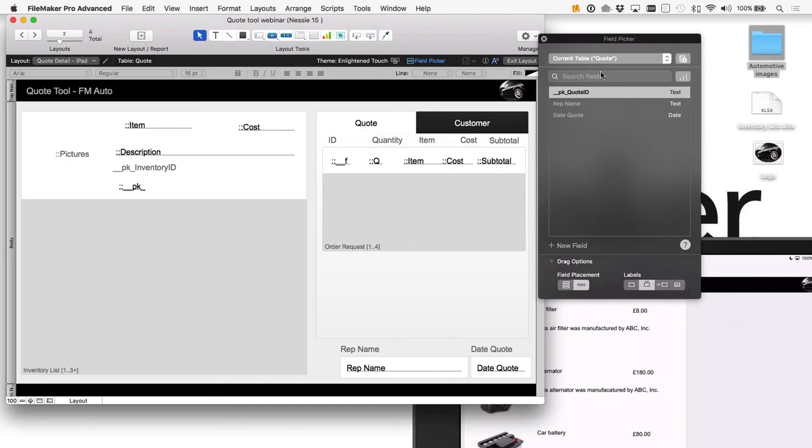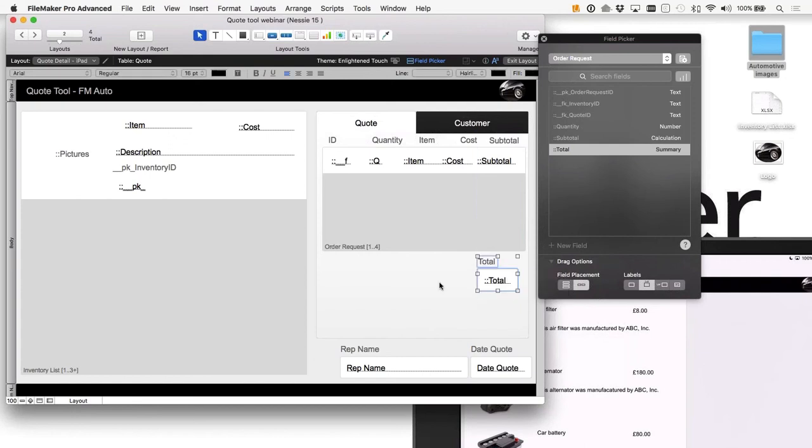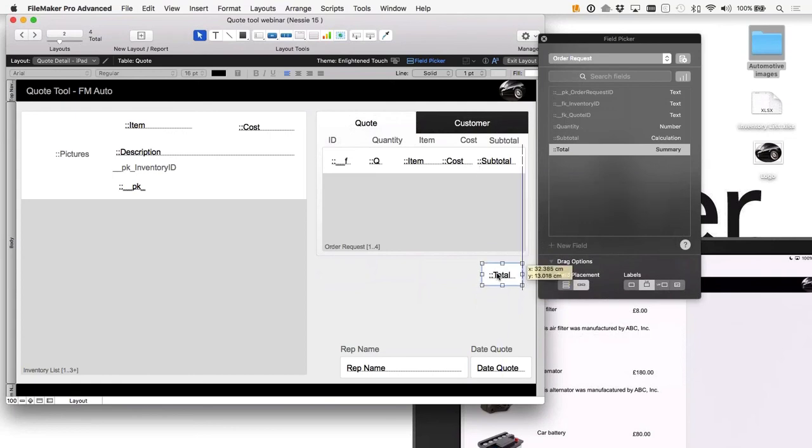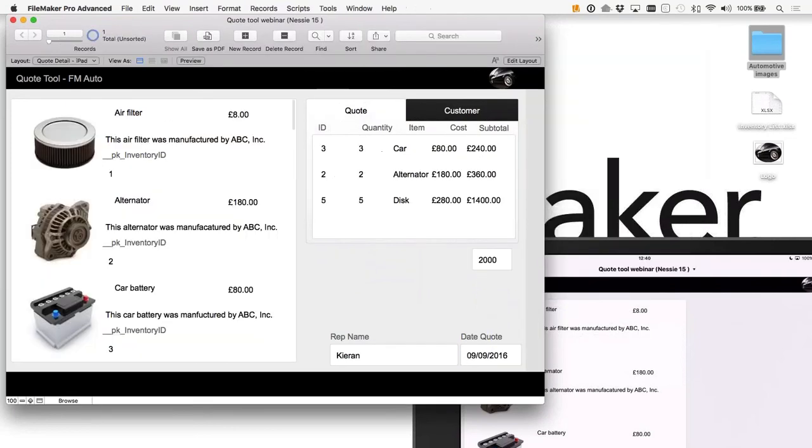So back into my date picker tool. Oh, and I want to just bring that out of the portal there so it doesn't repeat. So let's just bring that up. And let's see how that looks. Okay, fantastic. So I could format that again, of course, but that's calculating all of these different values to give us a grand total.